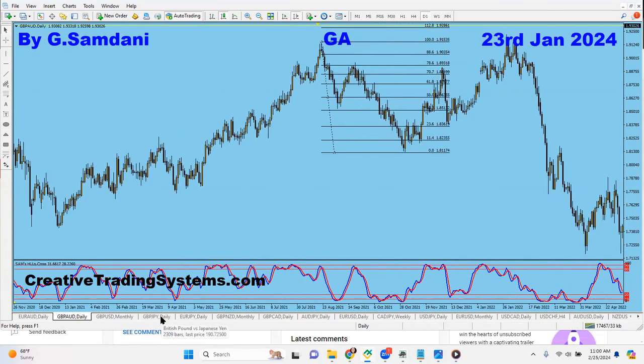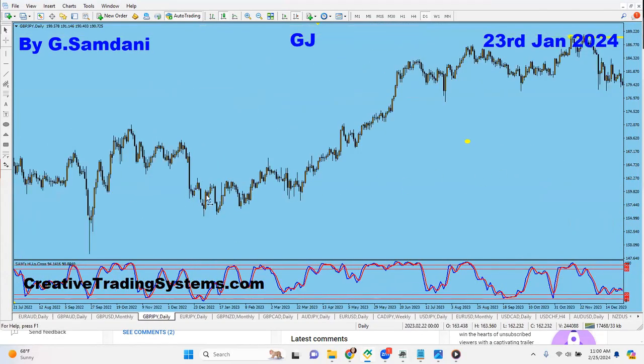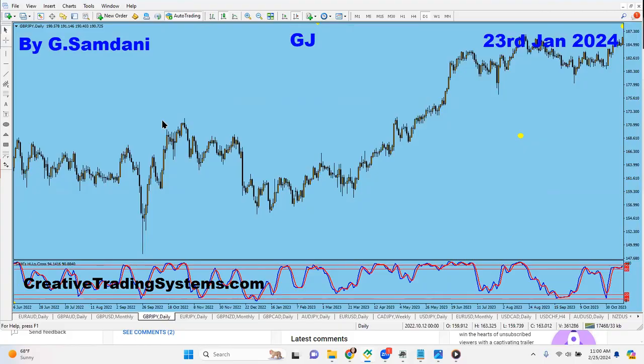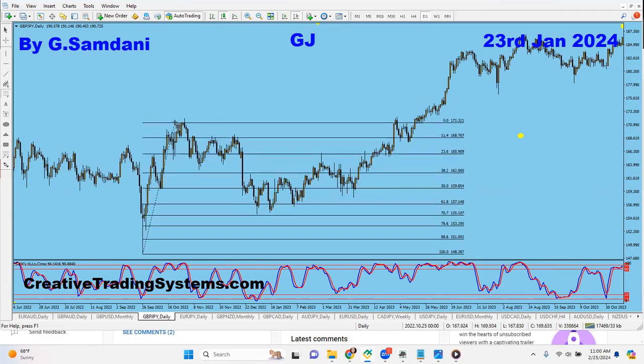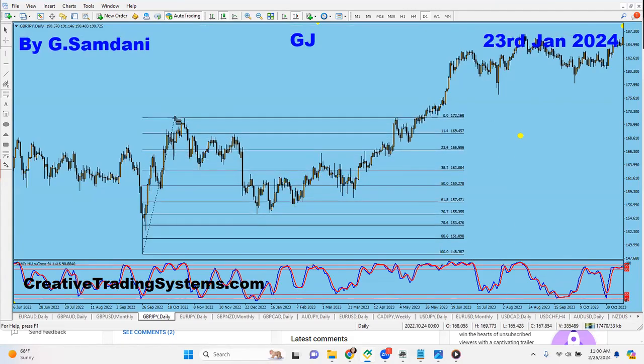Again and again, the same thing is happening, right? Any other pair, pound yen, what happened here? Let's say we draw the fib from here to here, it retraced, and then it continued, right? So how much is the retracement? This one came and touched again 70.7. You see that? I'm just picking randomly, and then you see what's happening.